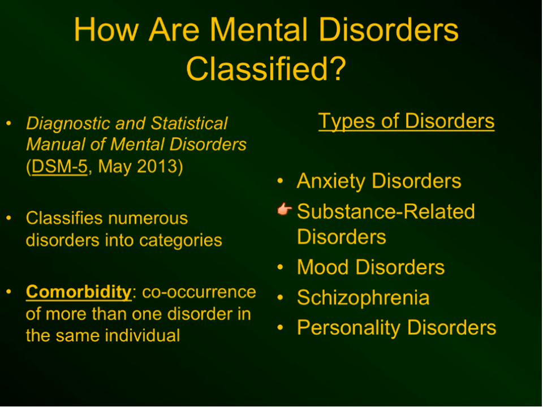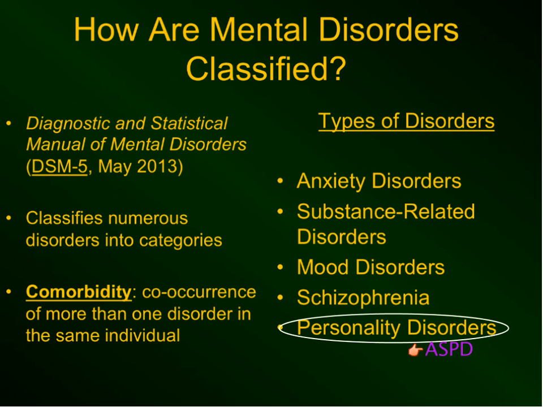Substance-related disorders. We'll be talking about them next Thursday online. Mood disorders. This includes major depression and bipolar disorder. We'll talk about schizophrenia next week as well. What we won't talk much about, but I want you to read about, is the category known as personality disorders. This is where in the textbook you'll read about one in particular that's known as ASPD, antisocial personality disorder. Basically, to understand antisocial personality disorder, here's what I'd say. We have prisons that are filled with guys who have antisocial personality disorder.